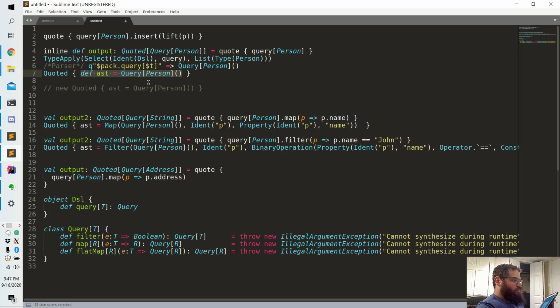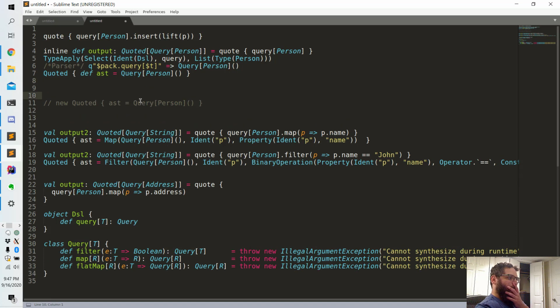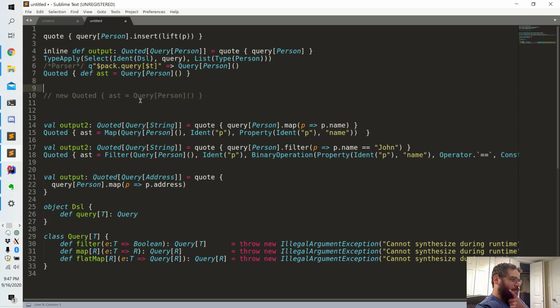And then potentially we're going to use this quoted block and plug it into other quoted blocks. Oh, but wait a second, we can't return executable instructions from macros. We have to return expressions from macros.